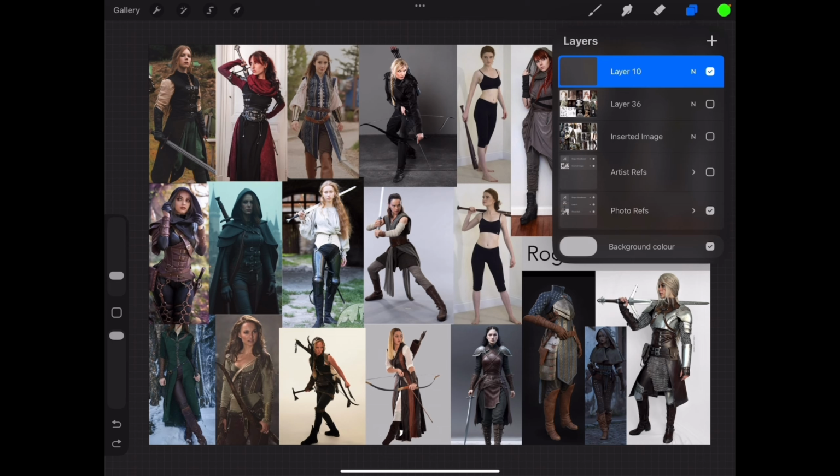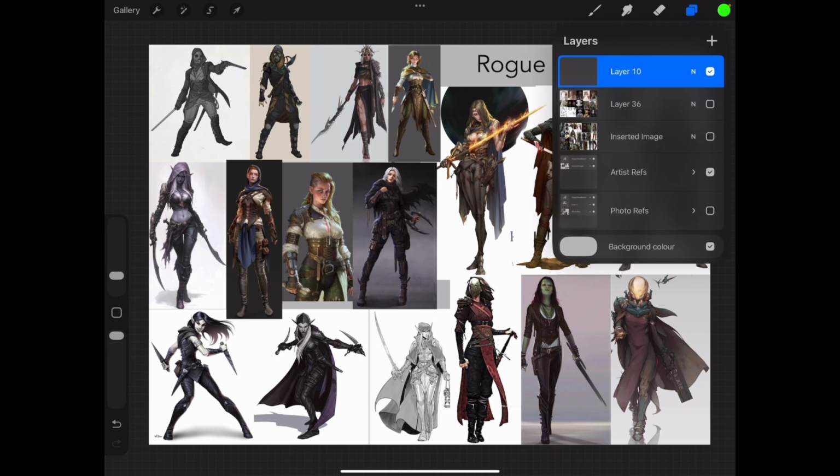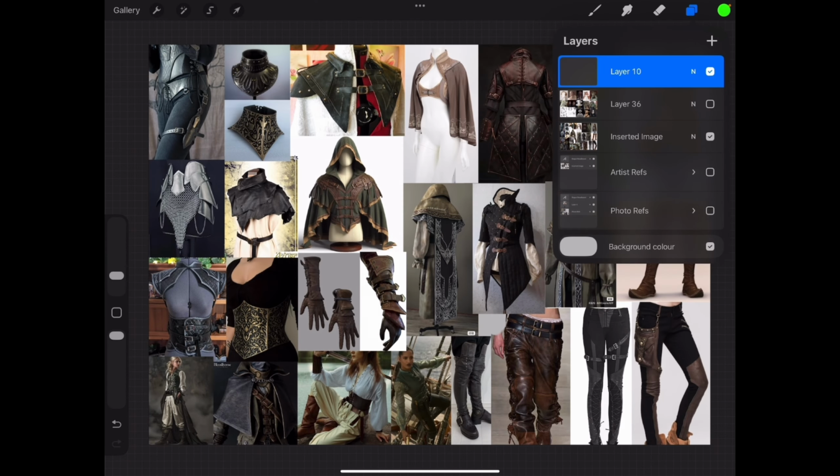For this rogue character, I've made a few different categories. I've got just rogue characteristics, all photography based, just to get an idea of the sense of the character. I've gone through and done some research on what other artists and illustrators have interpreted a rogue as, to see how they've pushed that as an idea. I've also got my research on clothing, for myself, starting to put my own ideas together in terms of what I think is interesting.